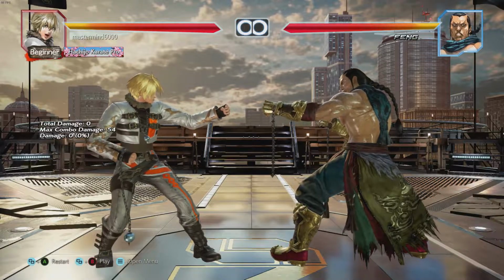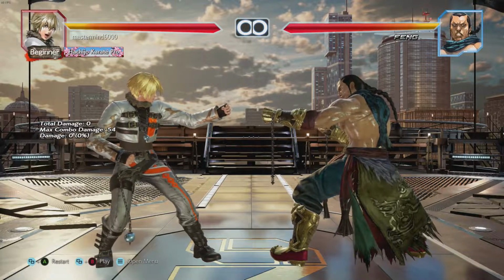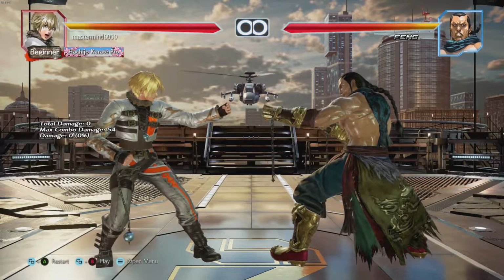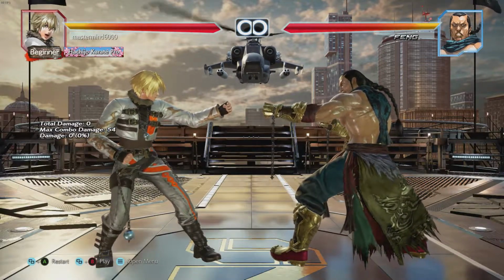You don't want to just go in gung-ho straight at them. Anytime you do something recklessly in a straight line like that in Tekken, you're asking for trouble. But it is a good opportunity for you to continue your offense, or not, right? Or fake them out, whatever it might be. So I think that pretty much covers everything that I had in mind.